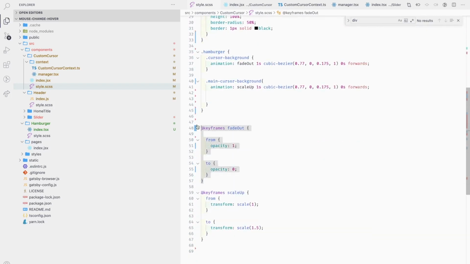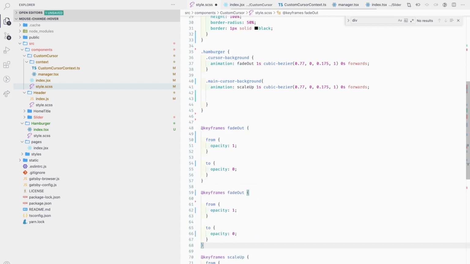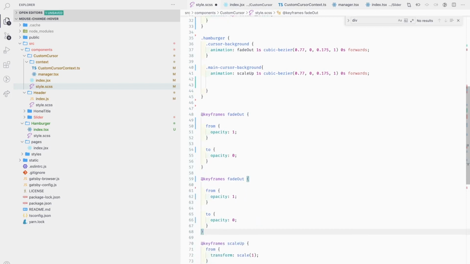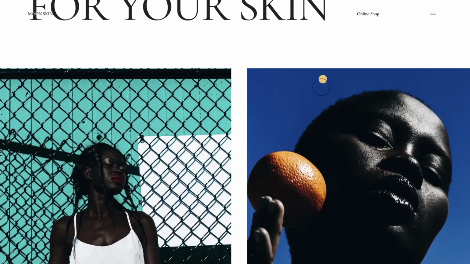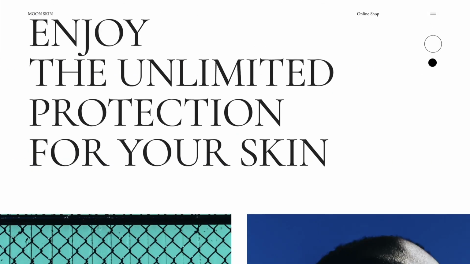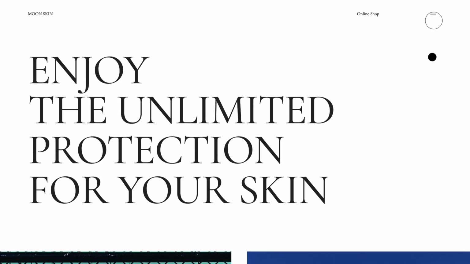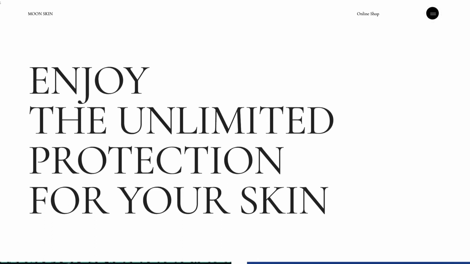And let's create the fade in. So from 0 to 1. When we hover, the main cursor gets bigger, and the secondary just disappears.